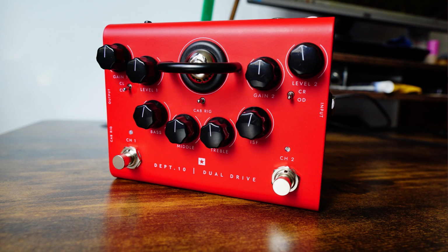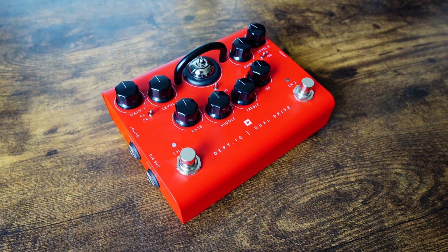So let me know what you think about the sounds, the features, and the looks of this awesome Blackstar Department 10 Duo Drive. Overall, I think this is a great unit. It's very well designed, well built, packed with features, and most importantly, with some freaking awesome sounds in it. It's got a very powerful EQ, a wide range of gain, so it's a very versatile pedal with two different voices per channel as well.